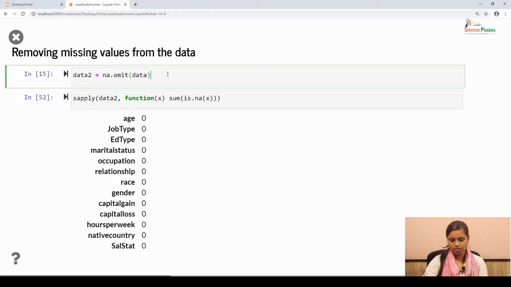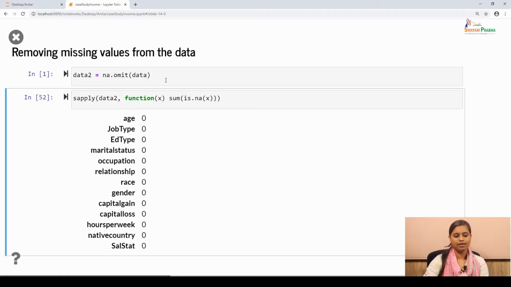Once we've omitted the missing values from the data, I'm again checking for missing values in each variable using the sapply function. The sapply function is basically used to apply a particular function onto all the vectors in a particular object.